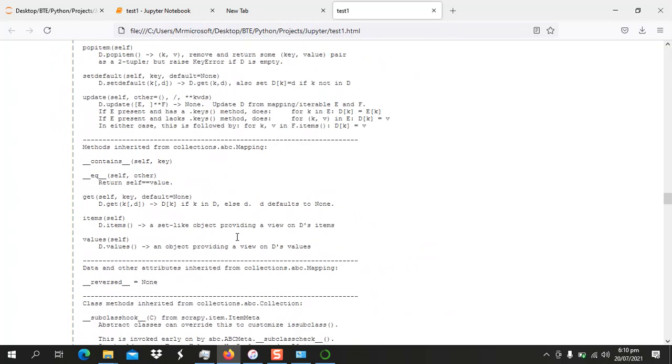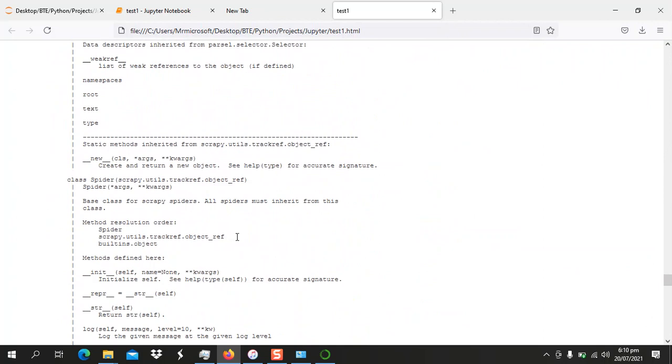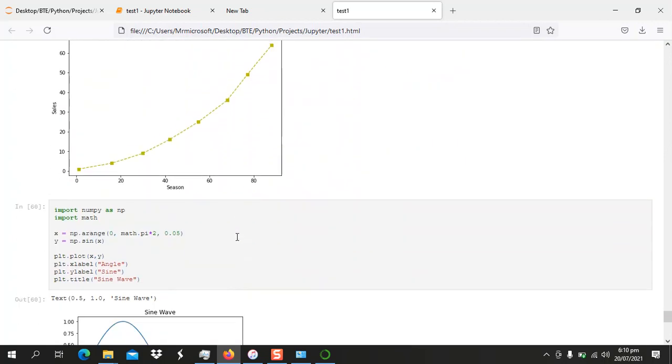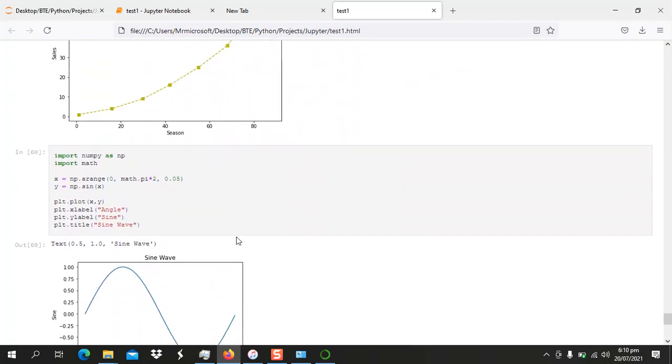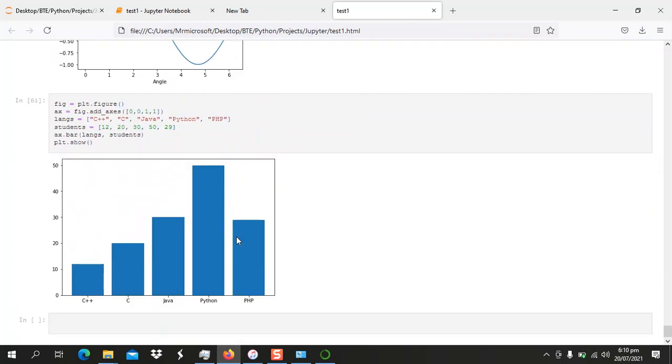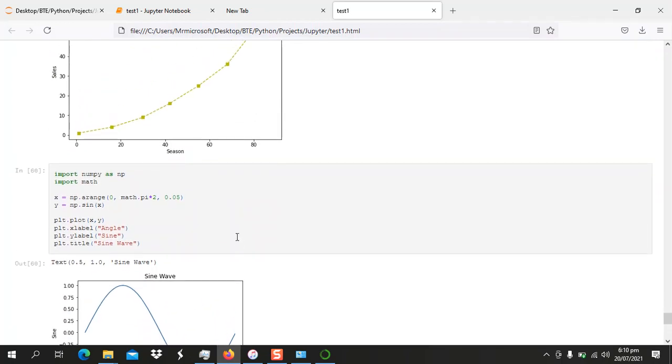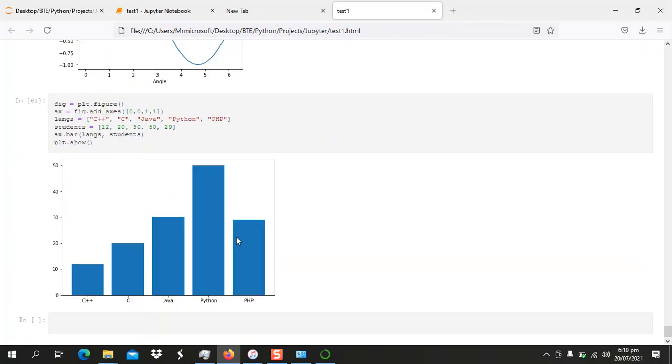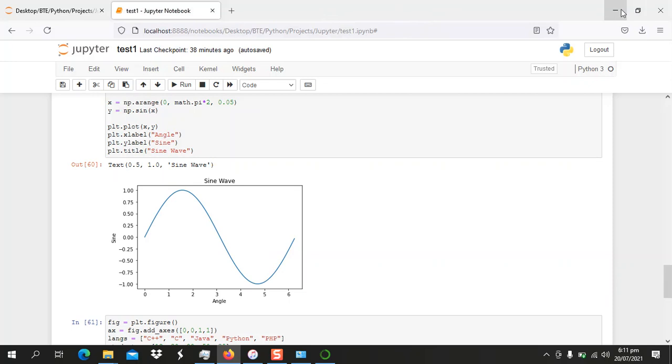For example, you can draw this graph from here and just load it as an HTML page on your website. So there's a lot you can use it for, to teach Python on your website. So we've seen this. Like I've shown you guys, Jupyter is a very good platform for distribution. It's like an IDE but it runs on a browser.